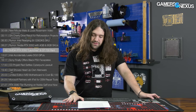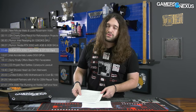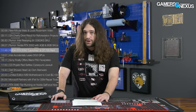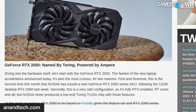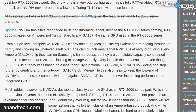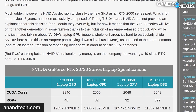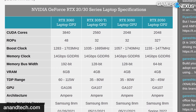NVIDIA has launched the RTX 2050. This is not something you'll be putting in a desktop computer, and it's not even running the Turing architecture — which is what the 20 series used. Instead, the RTX 2050 is a laptop GPU, either MXM or soldered BGA type. It uses Ampere — that's 30 series architecture — and although technically announced, NVIDIA won't actually be shipping these until probably about spring of 2022. The RTX 2050 will host 2048 CUDA cores and drops down in boost clock to 1477MHz from 1740MHz.